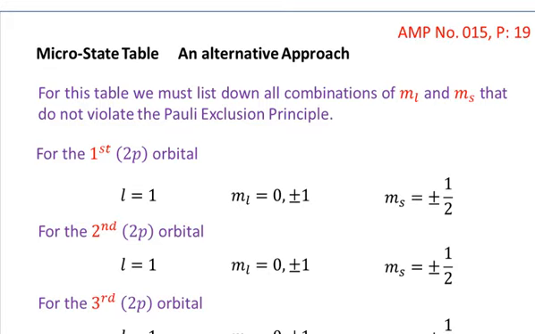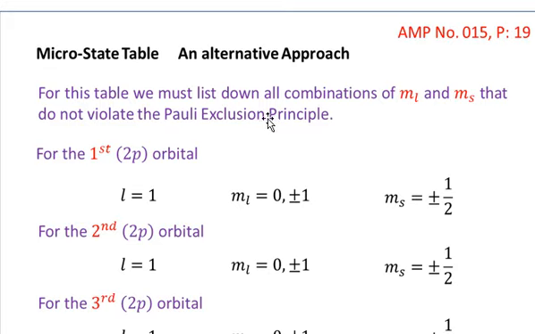Now you see that there is another approach, which we call an alternative to the previous symmetry arguments approach, and this approach is referred to as the microstate table approach. Here I shall demonstrate how the microstate table approach can be used to determine which of the states are allowed and which of the states are not allowed. So this is more powerful than the symmetry arguments approach.